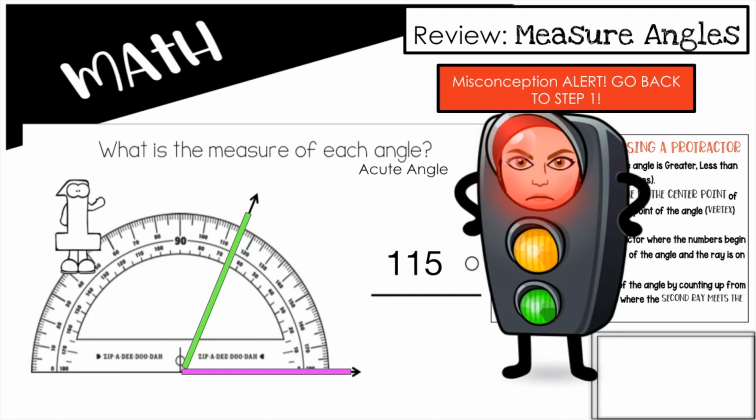But no, you are going to know that you just fell for a misconception. You used your ruler completely wrong. Your tool of measurement is not being used correctly. That protractor just got played by you. Or it played you. I don't know which one you want to go with. You fell for it. You did this work of knowing in that first step, it's an acute angle. And then you're going to sit here and go 115. Is 115 degrees an acute angle? Please say no.